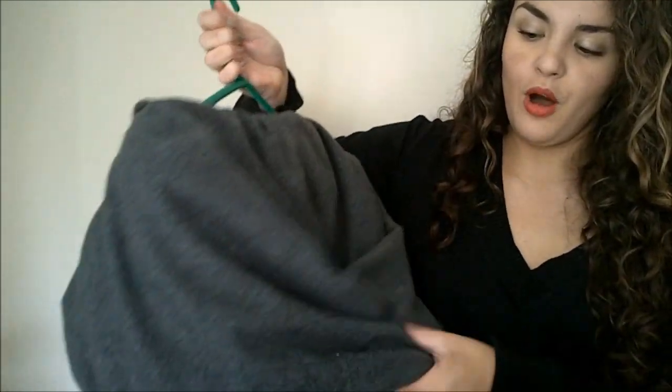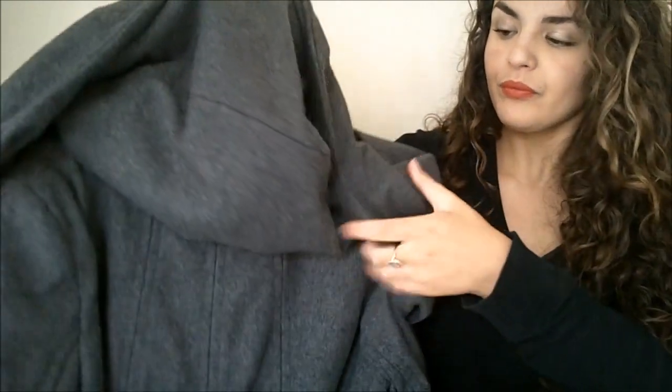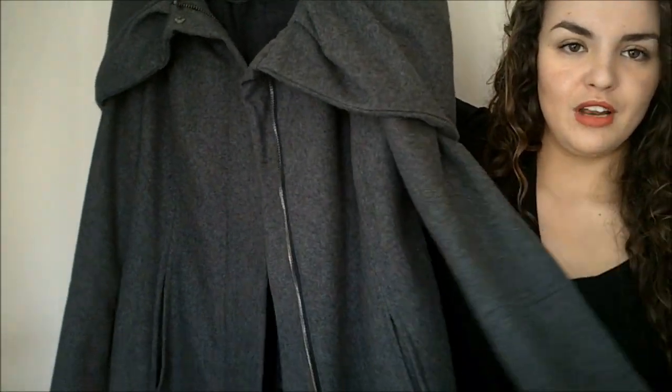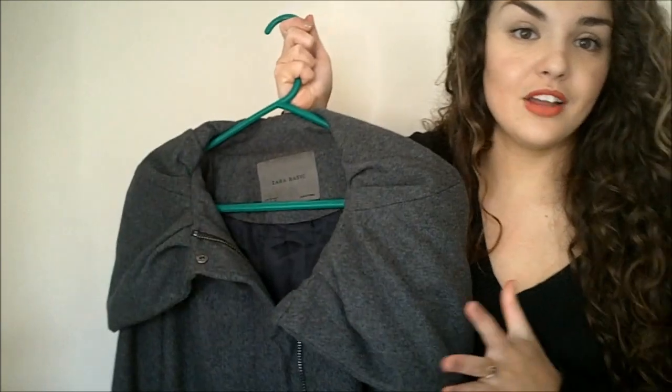The next one I've got is a really interesting kind of coat. This one is from Zara but it's quite old. The colour is beautiful — it's a grey colour, a little bit different to your traditional black coat. What I love about this is the shape of the top part. This part can kind of double as a big hood — kind of like a very Iman-style hood. But once you fold it down it just creates this beautiful silhouette on your shoulders, very similar to a coat Angelina Jolie wore in The Tourist. It's just got straight sleeves and it's a very thick, sturdy material.